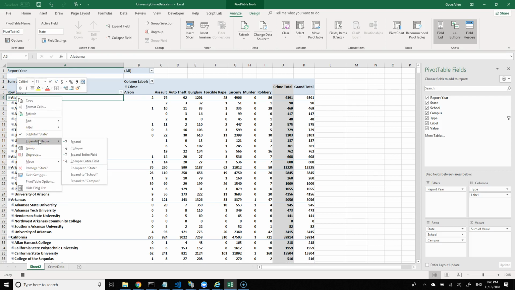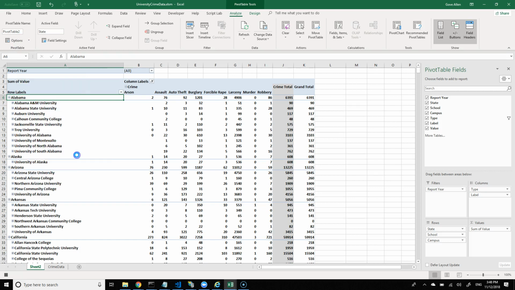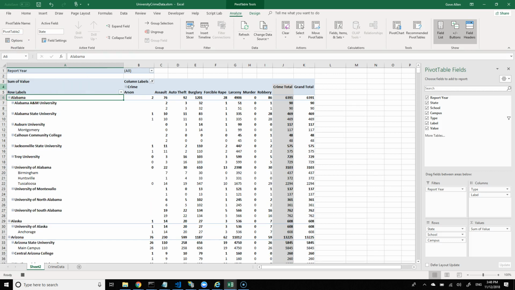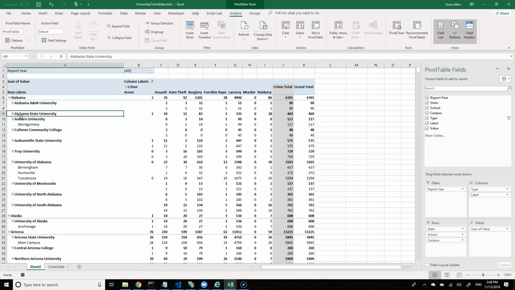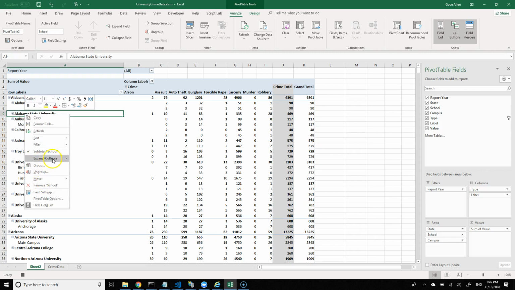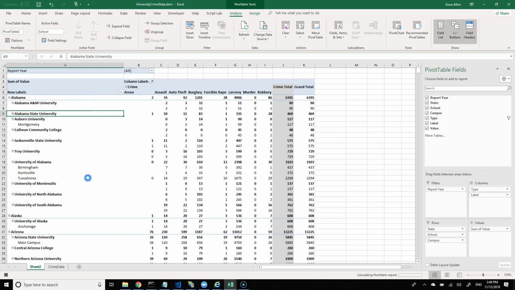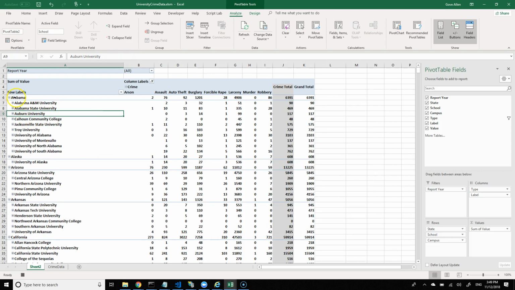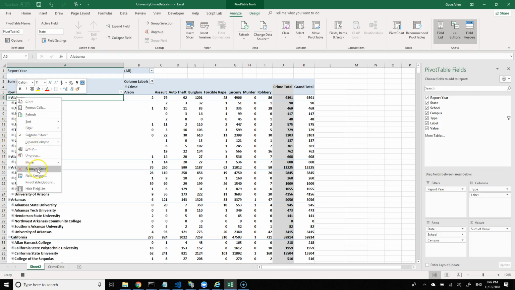Expand/collapse entire field. So let's try that again. Apparently I expanded the entire field. So I'm going to choose one of the colleges. I'll have all this extra code now. Darn it, that's okay. Collapse entire field, and then a state. Collapse entire field.